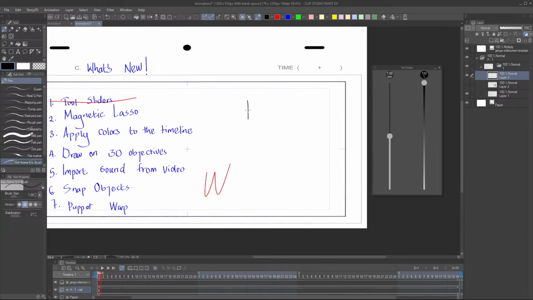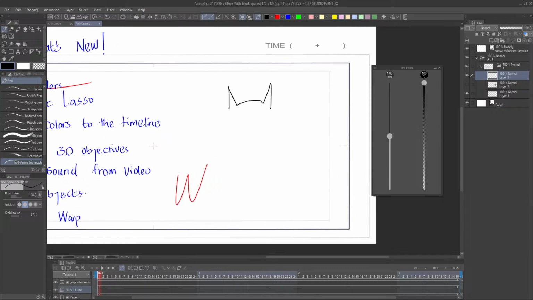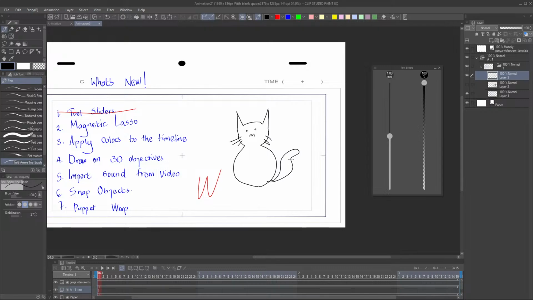Let's draw a cat here. Like how we used to draw in kindergarten, right? A cat. Let's draw a cat here, okay? Okay, let's draw a cat. This is how a cat looks. Let's assume this is our cat, right? And we want to fill in maybe the Genga colors.